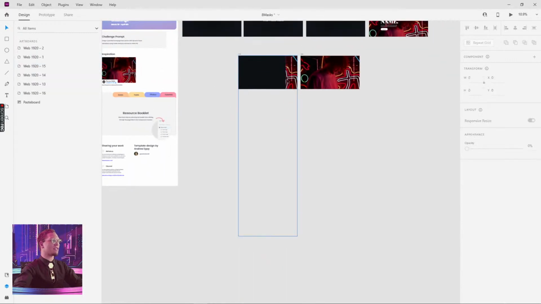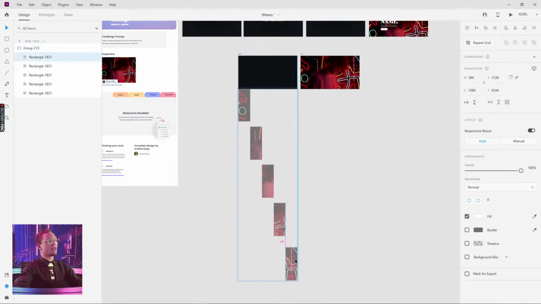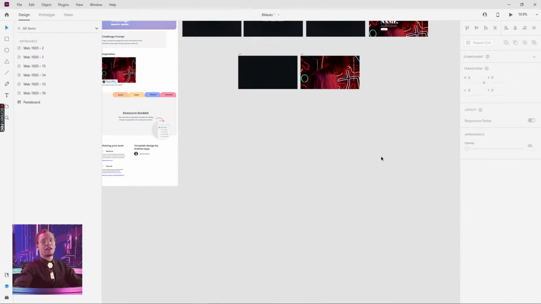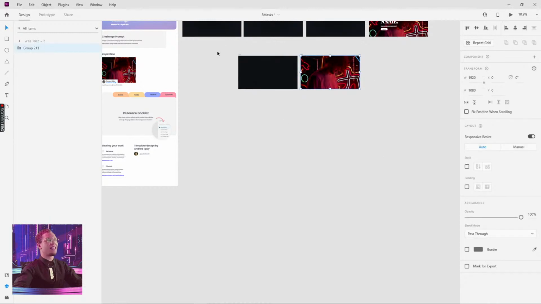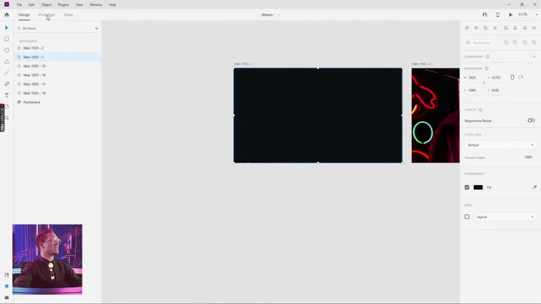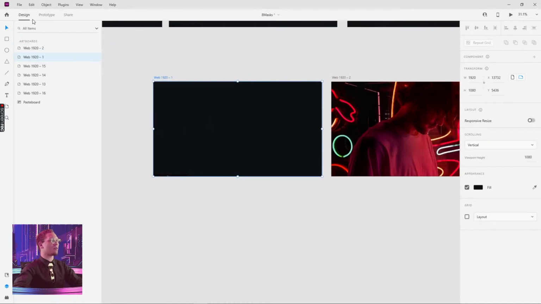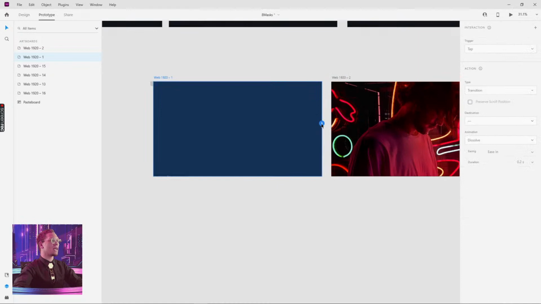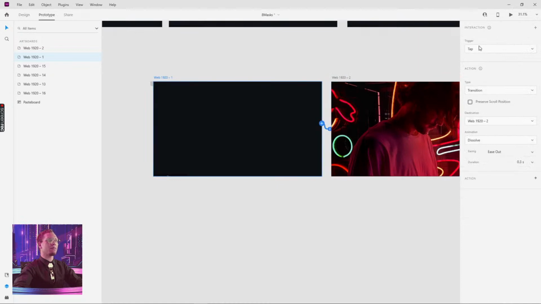How long have we been in this challenge thus far? All we've done is made rectangles and put an image in it, and we're about to get this effect very quickly. We're going to go to prototype. I'm going to make a timed trigger. I'm going to make it wait for about 1.5 seconds.